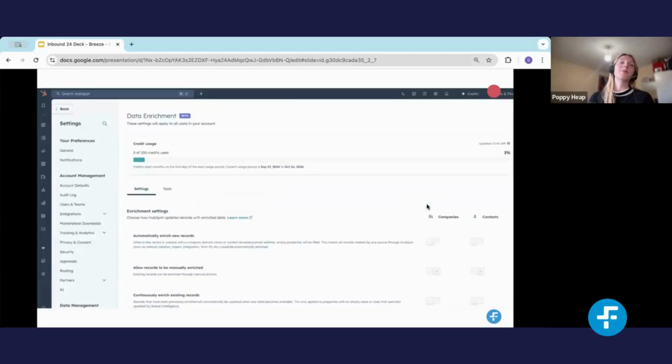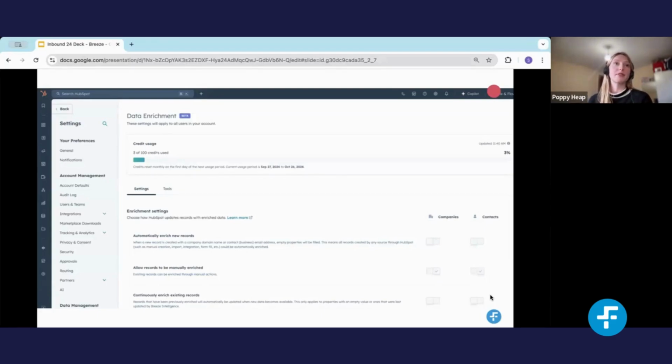Once you've turned that on, you can then head over to another section to help you set it up, which is in the back end settings of your data enrichment, where you can see how many credits you have at the top. So in this round, we'd spent 3 of our 100. Then you can choose whether you want to turn on to automatically enrich new records. So every time a new one comes in, it spends one credit to enrich them, or to be manually enriched. So you always decide if they're going to be enriched or for continuous enriching of records, which will spend through your credits as you enrich that information, but then leads to really consistent data in your system, which can be great for lead scoring and other techniques.